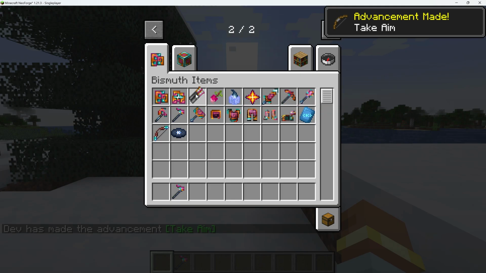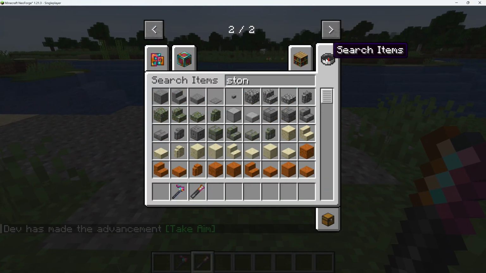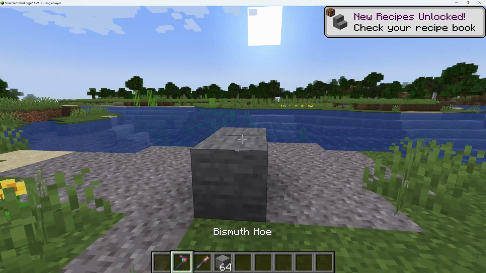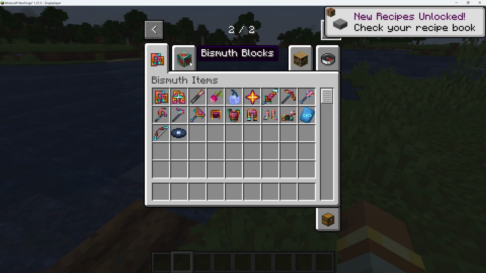Let's just do a couple of things, right? Let's chisel. Do I have anything to chisel? Nope. Let me get some stone over here to chisel just for the sake of argument. That still works. We can hold the ground with our tools. The tools seem to work.